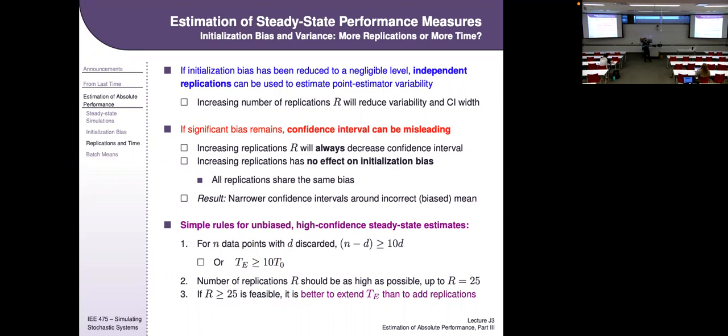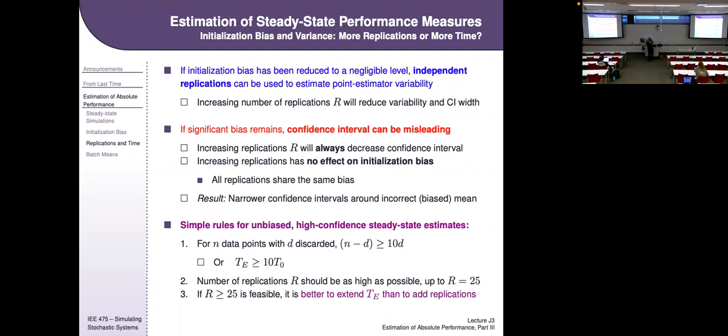And then how do you choose the number of replications? Well, we use the methods that we already talked about for terminating simulations to choose replications. And we should try to choose replications as high as possible, up to r equals 25. And if you decide for the half-width estimates you need that you need an R of 50 or whatever, then that's fine. You need that R of 50. But once you go above 25, we're actually going to have a slightly different strategy.